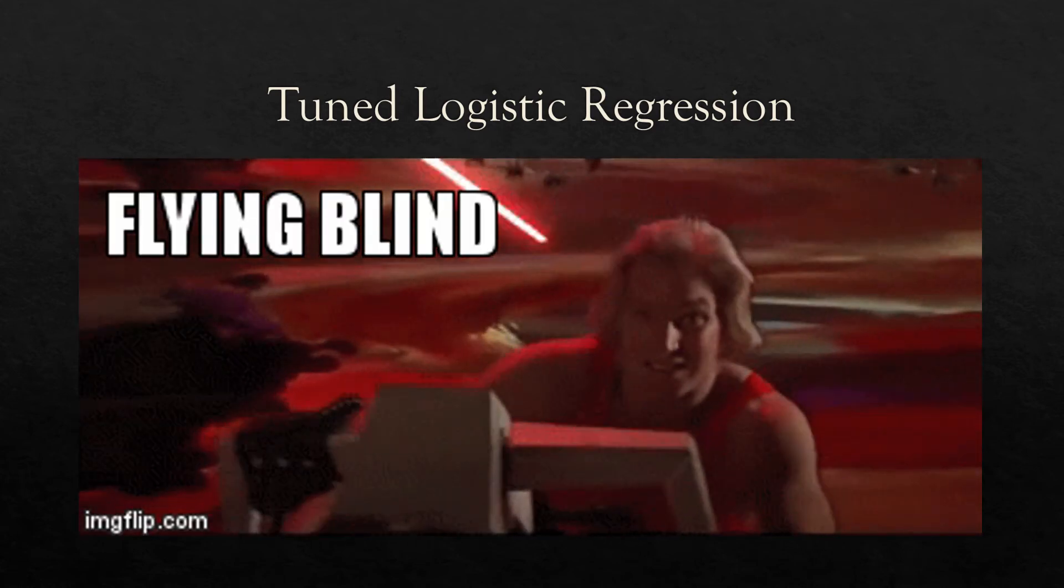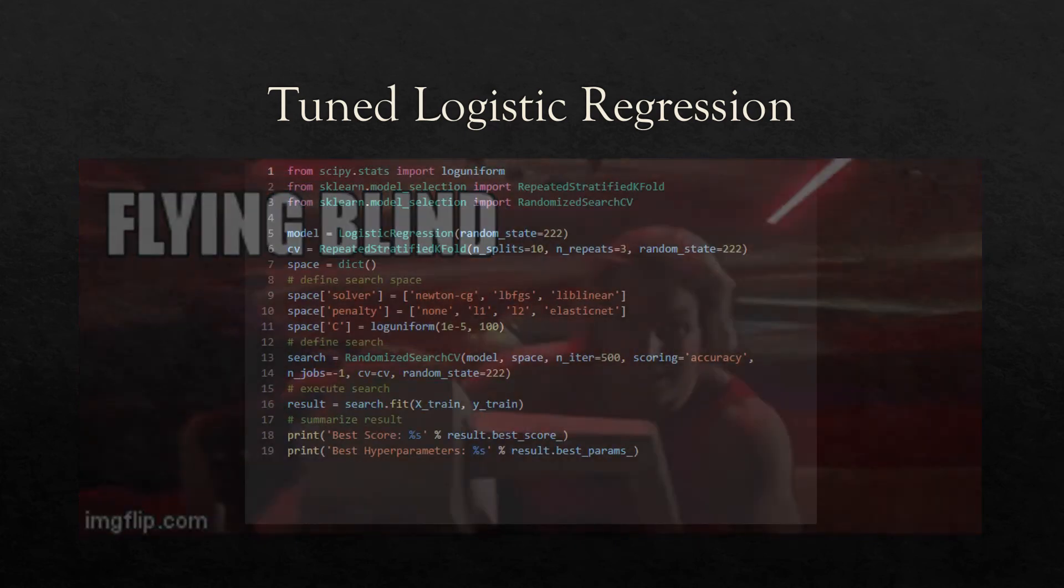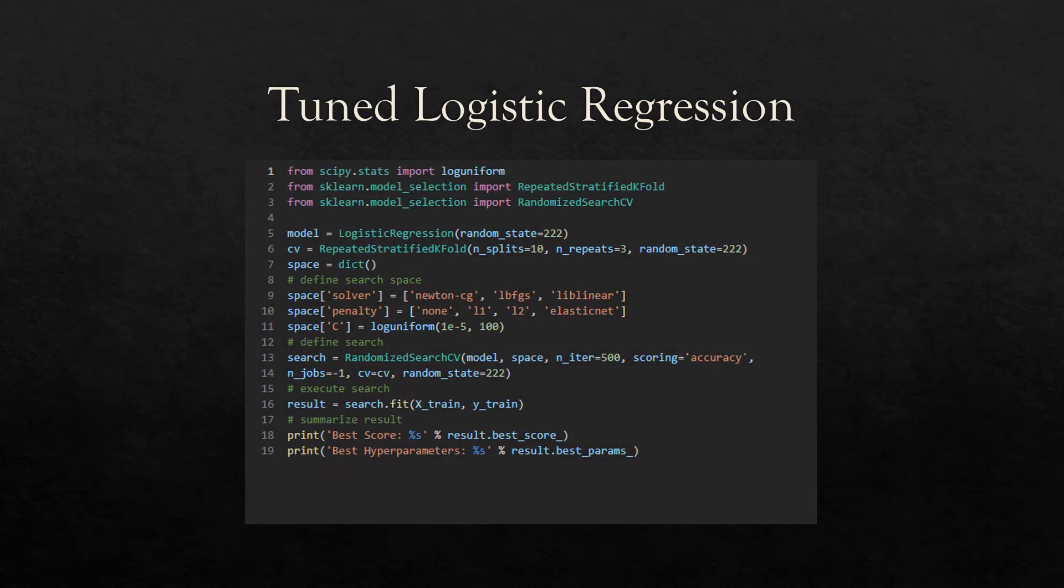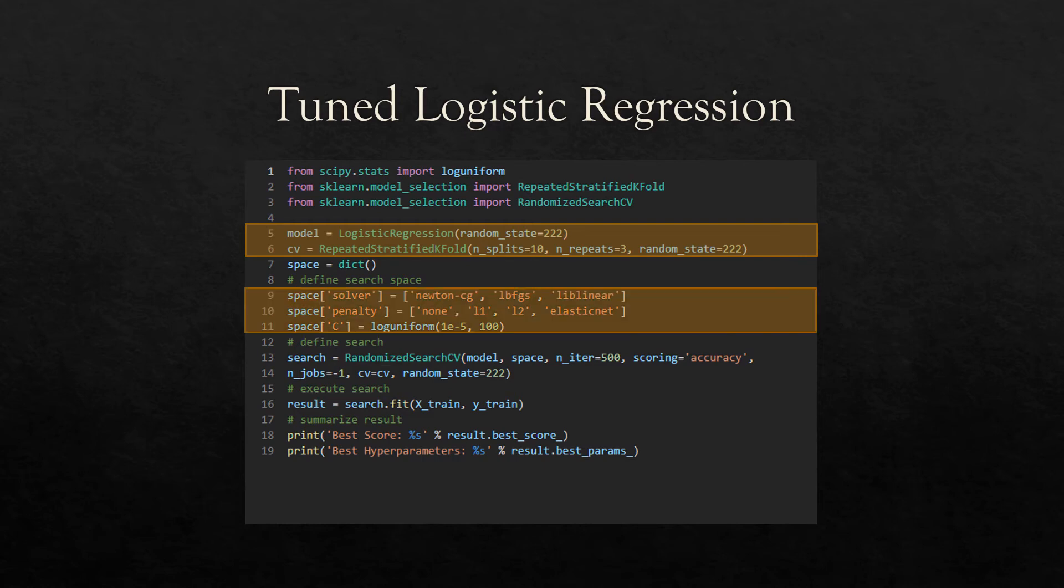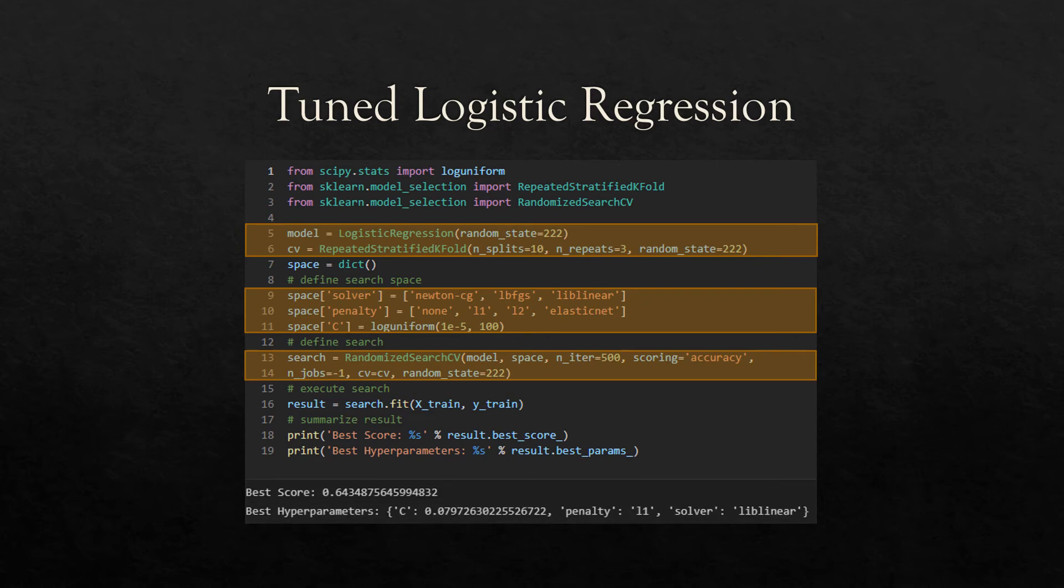Tuning the model manually, as we initially saw, is a lot like flying blind. What hyperparameters are optimal? Which ones do we choose? For this reason, the model is subsequently cross-validated over a repeated stratified k-fold with 10 splits and 3 repeats. All solvers are considered, and cost is defined over a log uniform set of random values between 1e-5 and 100. Randomized search CV is used, although other methodologies like grid search CV could have also been implemented. The very best accuracy score is shown to be 64% using an optimal cost of 0.08 L1 penalty with a lib linear solver.